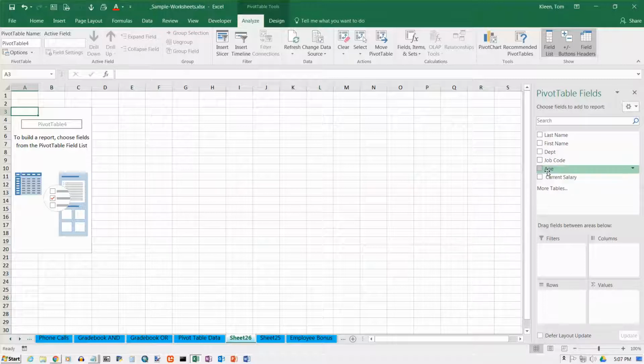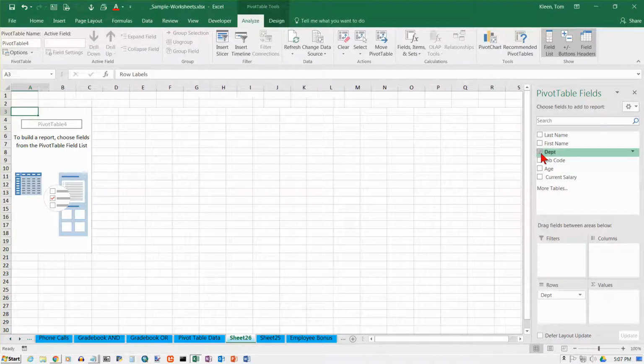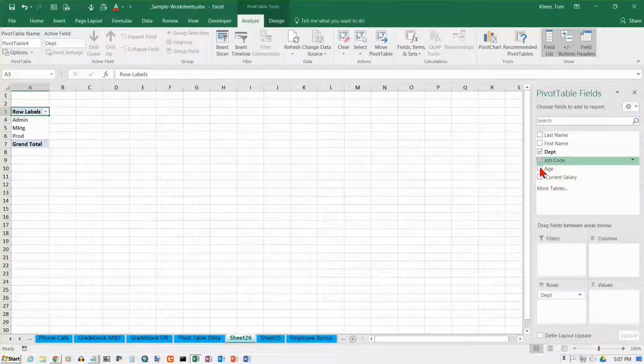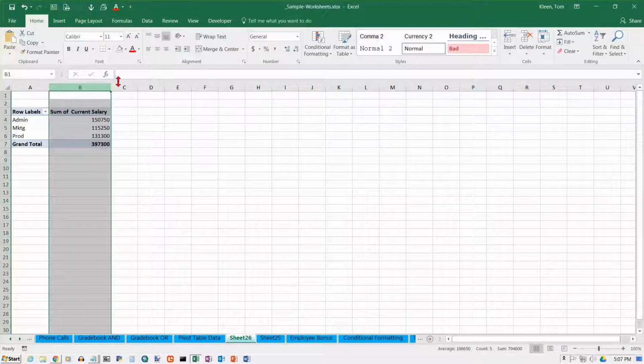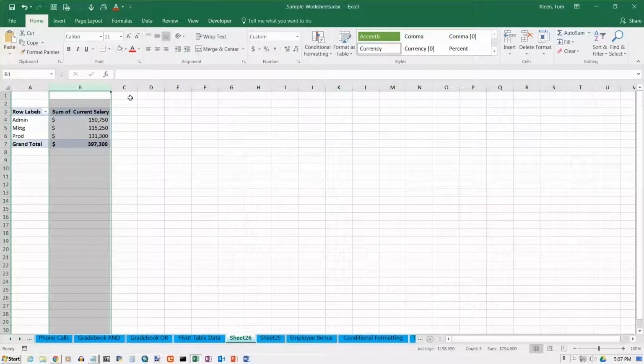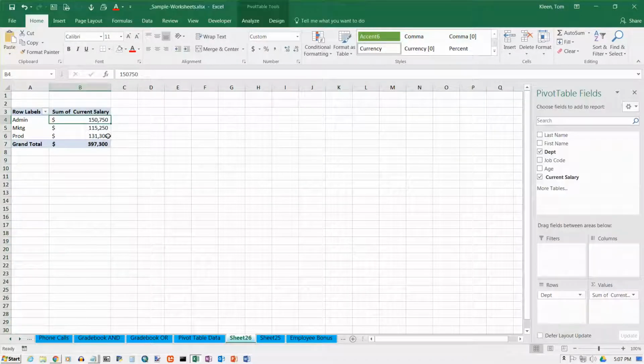And let's go over here and let's do department, and let's do current salary. I'm going to change the salary settings here and go to currency and decrease the decimal places. And again, I lost my pivot table field list over here because I clicked off of the pivot table. To get it back, just click any place on the pivot table.